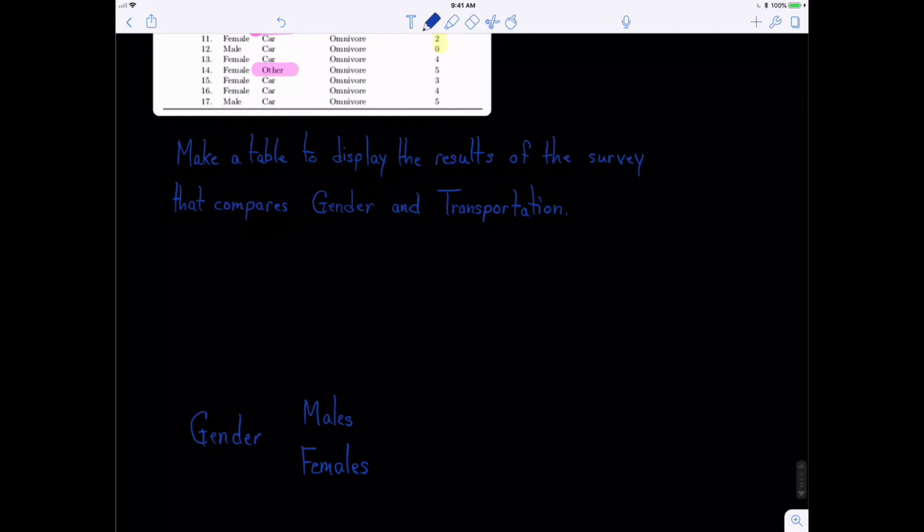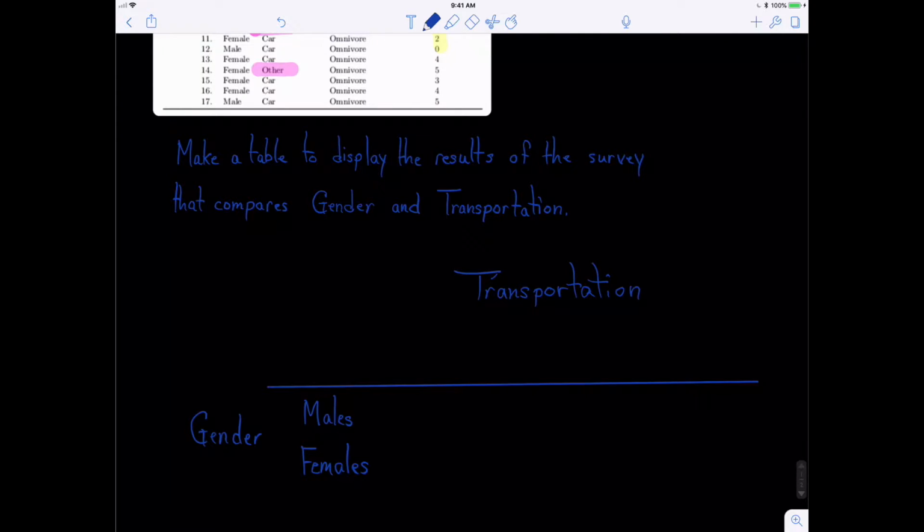So what we do is we put a line above the gender, and hopefully that line is really not very horizontal, so let's see if I can do a better job. There we go. So now what we do is we put our categories on the top. So this will be our transportation here. And if I recall correctly, this was a survey taken from another Math 114 class. So let's put our categories.